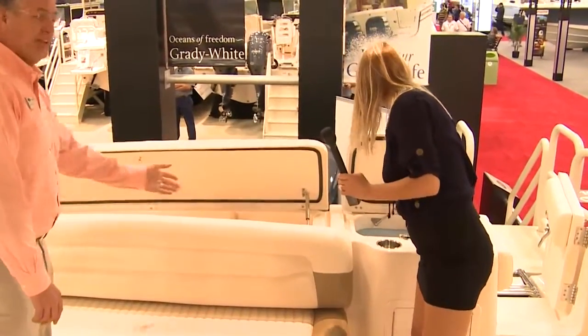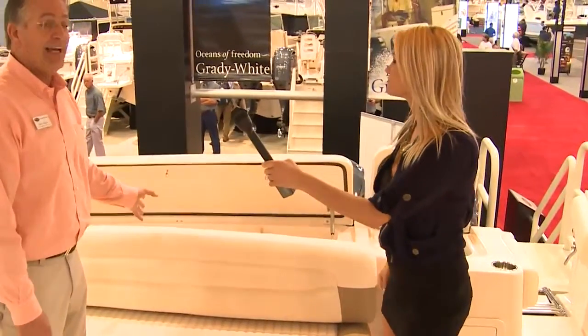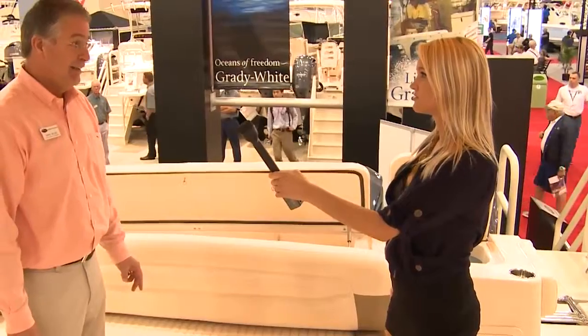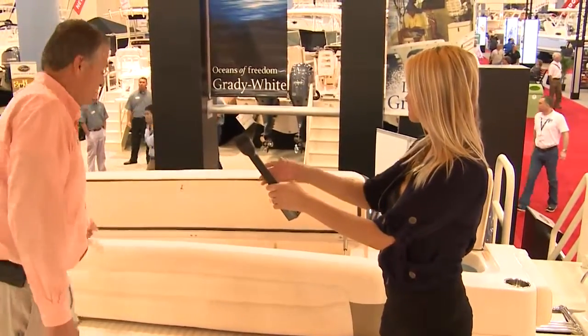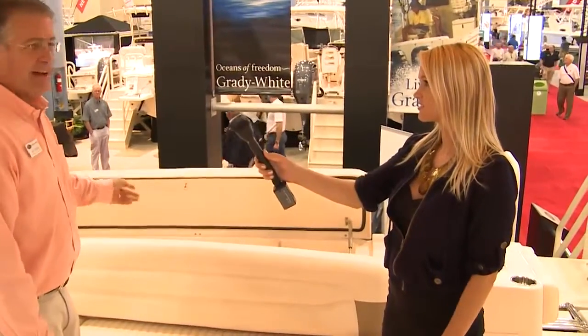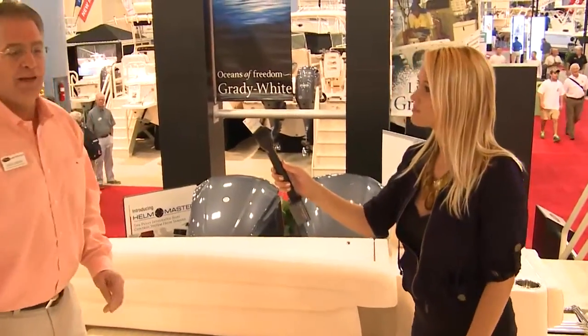There we go. The fish box has dividers, so you can divide into 3 sections if you want to. It's actually a freezer box too, so you can set the temperature without ice, just like a freezer chest in your house. The partitions that you see are removable, so you can have a large box, or you can have it divided into 2 spaces or 3. These boxes also, as I emphasize fishing, are great for dry storage. If you want to go on a cruise, or you're going, say, over to the Bahamas or something, you have a lot of gear to pack away, it's great dry storage to keep all your stuff dry.